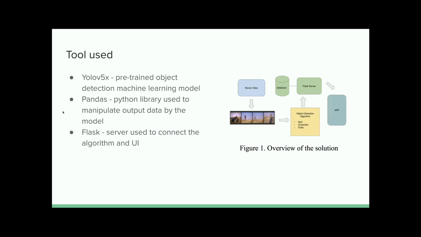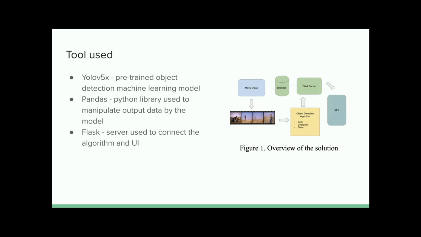Pandas is just a Python library that was used to manipulate the data outputted by the YOLO v5x model. And we used Flask, a server development app that is used to connect the algorithm and the user interface. And as you can see on the right, this is the overview of the solution.